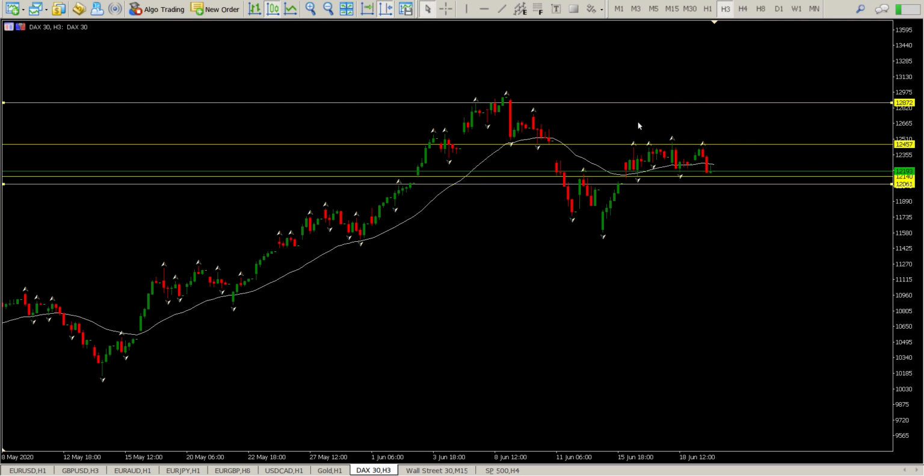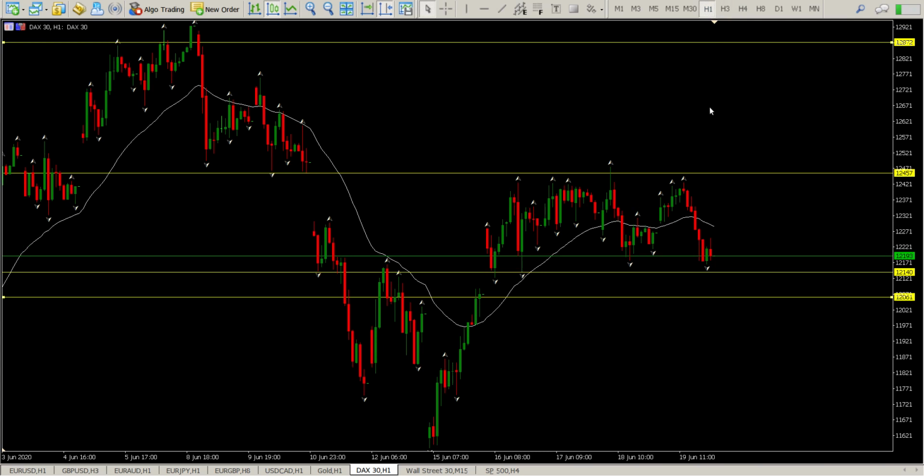So I think for me at the moment, the DAX is not anything I'll be trading today. The US markets do look a little bit more appealing right now, and there are some forex pairs as well, which I'll get to shortly, which are also looking very interesting. I think for me, DAX is sideways right now until we break this and start trending again, like the lead up before last week. I think that's pretty much my plan, just to stay away from this until we get some form of price action.